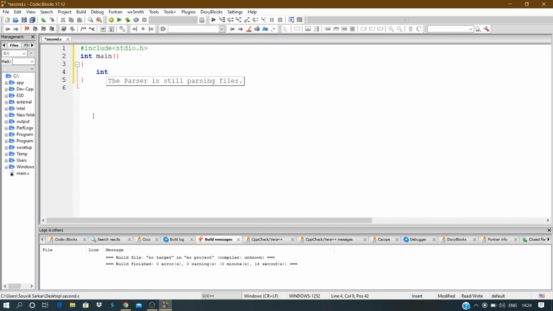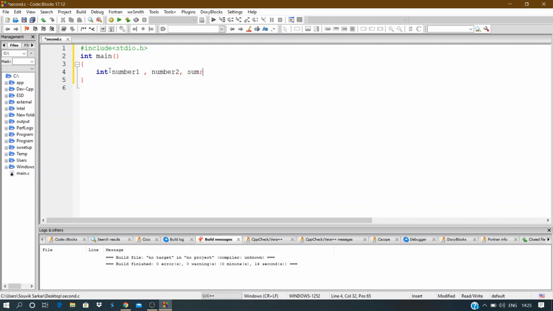So first of all, we have to declare number1, number2, and the sum, right? When we add number1 plus number2, we have to keep the result somewhere else, so we will keep it in some other variable, the sum.